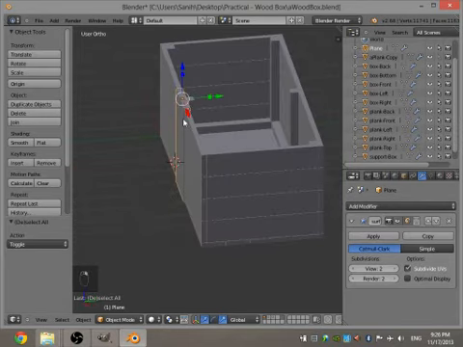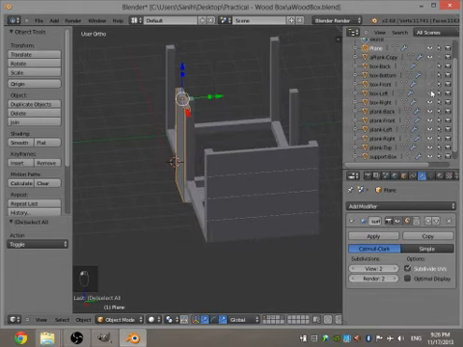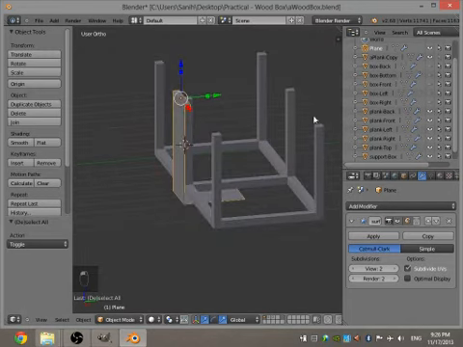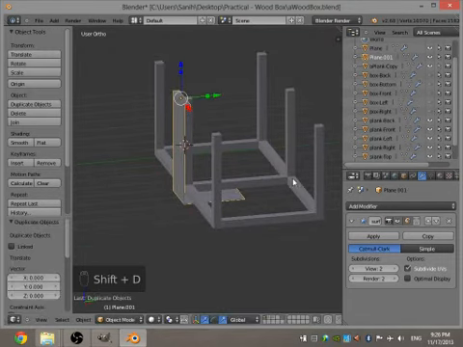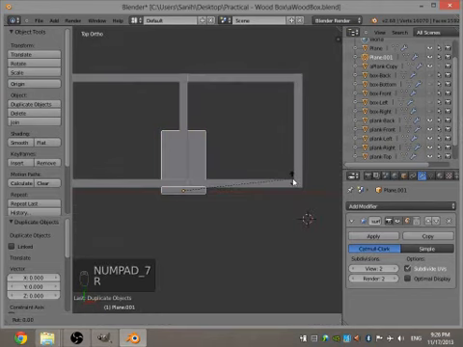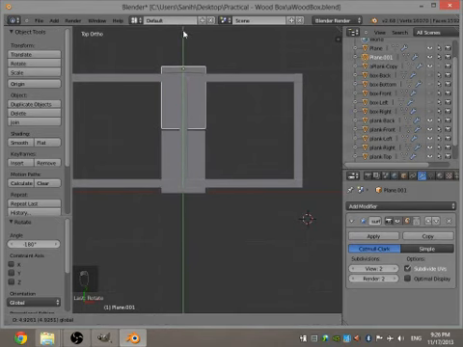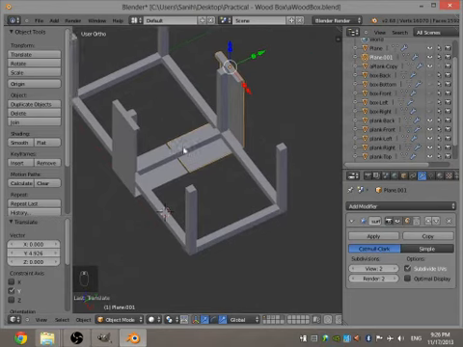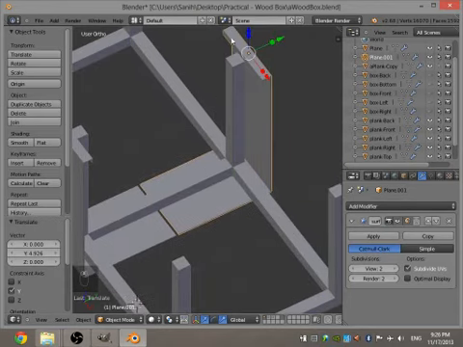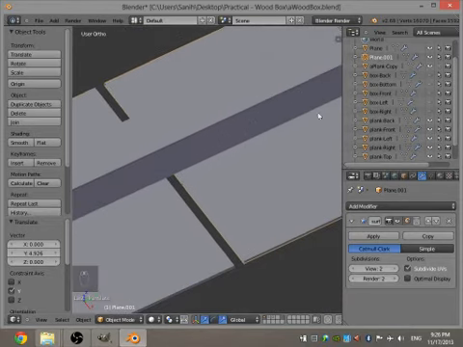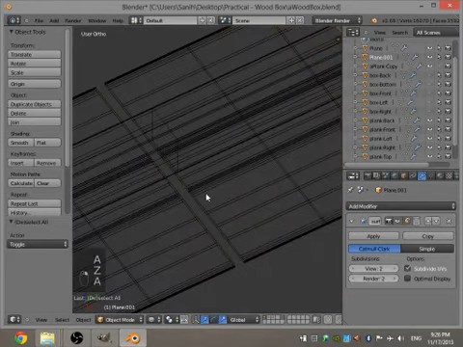Okay. Now I'm gonna do another trick. So the thing I wanted to explain to you guys, I need to repeat this to that side, right? So Shift D. Okay, I'm gonna look from the top, rotate 180. Okay, and it just goes down. Anyway, so now you understand how all these things are working. And now I know that at the top it's still not aligned. We can align that at the top right now. Let's just start to connect these two parts.